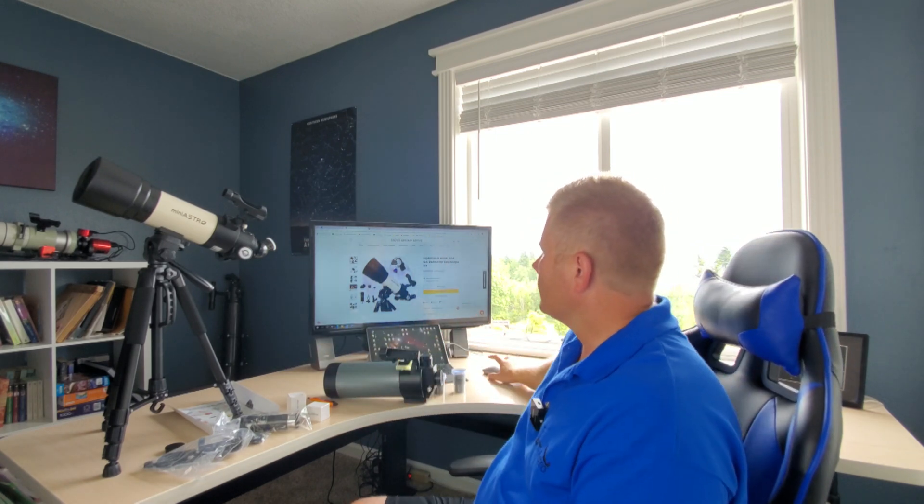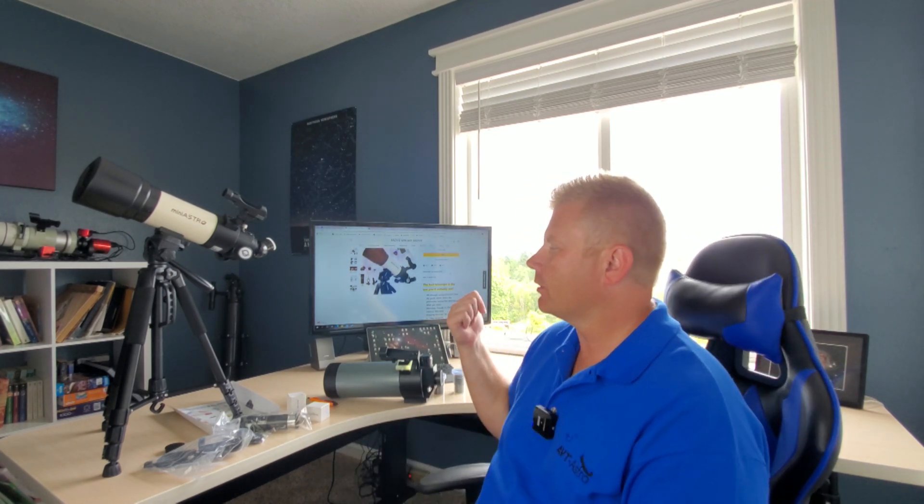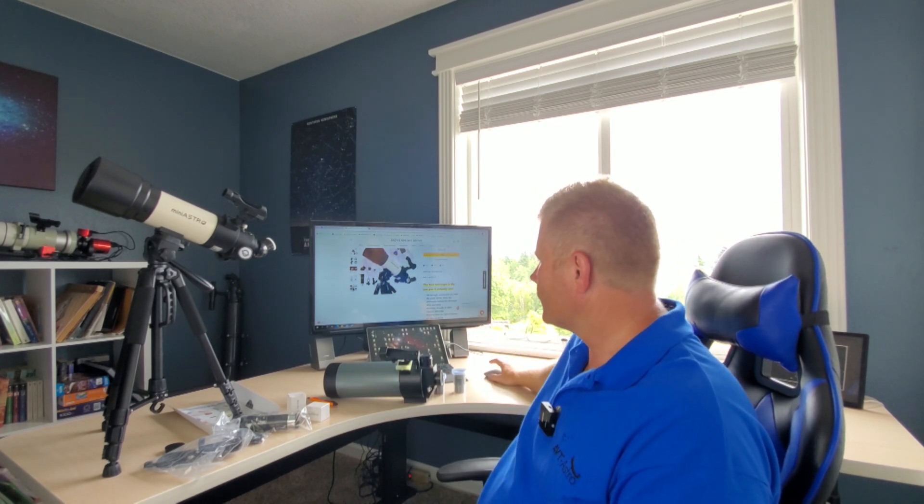So why these two specific scopes? I actually requested these specifically. To me, if you're just starting out in astronomy or maybe have a child that wants to get into astronomy, a wide field refractor is actually a pretty good way to go — especially in the 80 millimeter size because that gives you a nice grab-and-go scope that's easy to set up. One thing I was impressed with from the company: right on their website it says 'the best telescope is the one that you'll actually use.' The gal I was talking to, Claire, actually knows astronomy, which is cool — their website information is true and accurate.